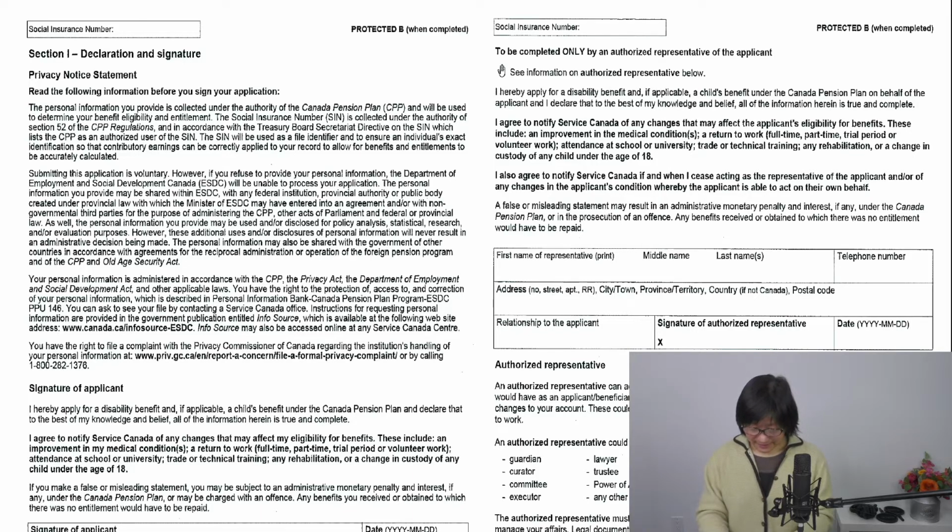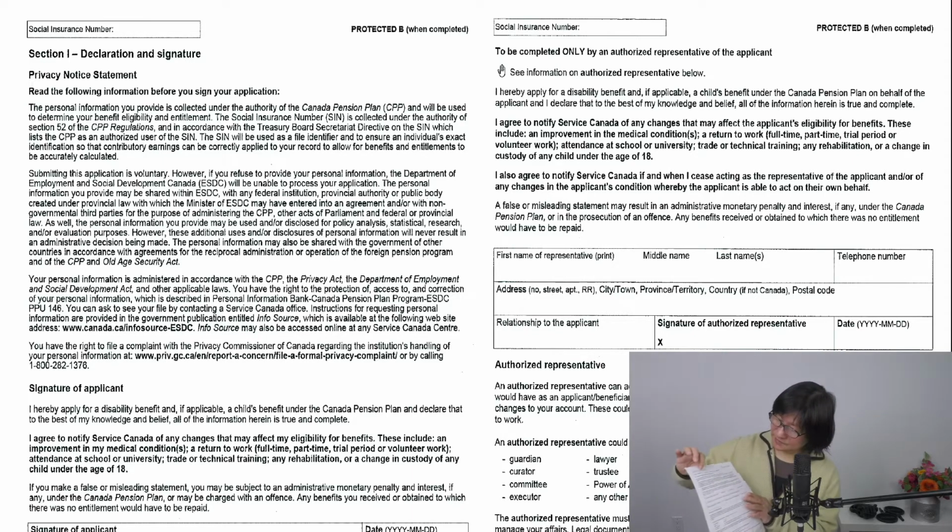Then after that, you have completed everything. So you're probably ready to go, to send it on. But remember to complete all the information on every page. The one thing that I notice a lot of people may neglect to do is to put the social insurance number on the top. So when you look at the pages, that is a social insurance number, and remember to fill that out.